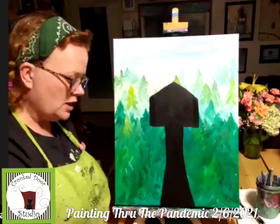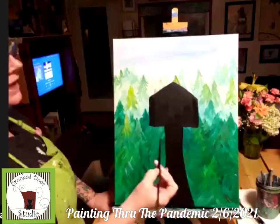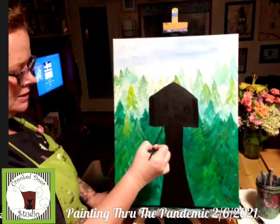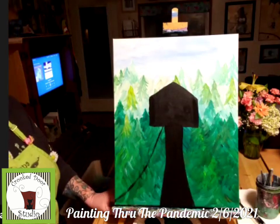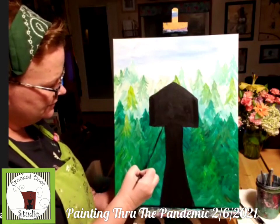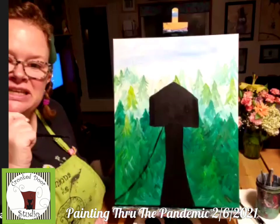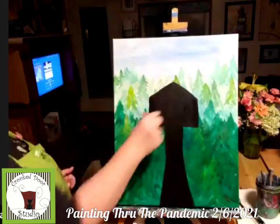So I have my pointy brush with black. And I'm going to start right here, right where my walkway connects to my building. And I'm going to come down and swoop it to the corner. Whew, that's tough. That's helping add really cool perspective too, right? It's wider and then it leads your eye right into this doorway.